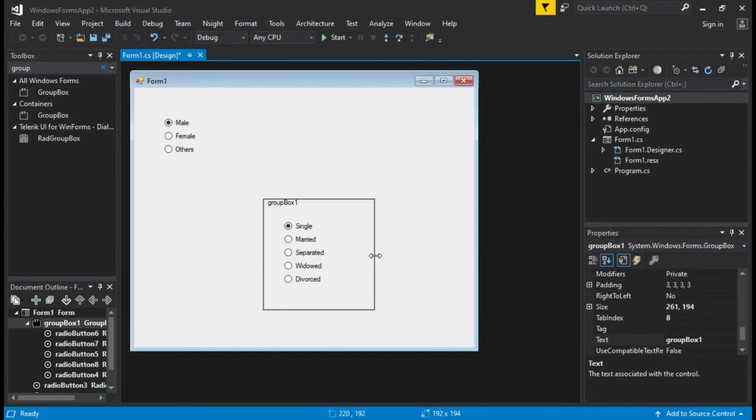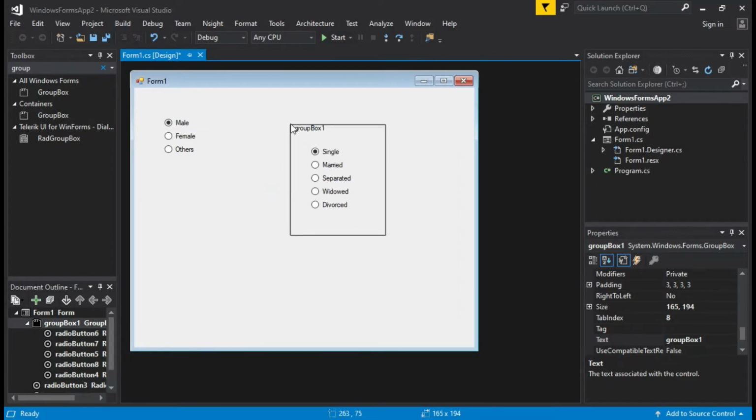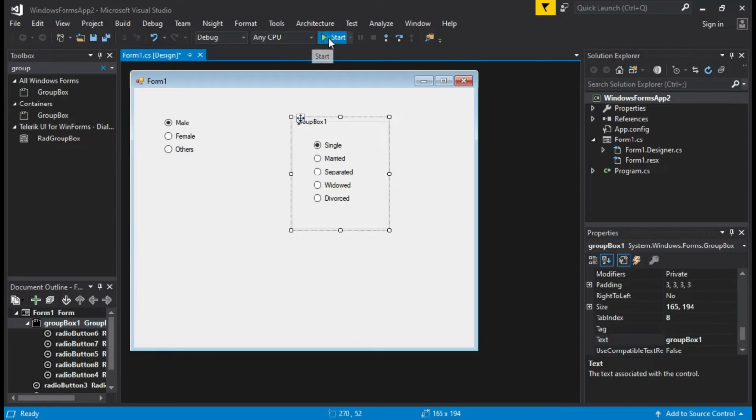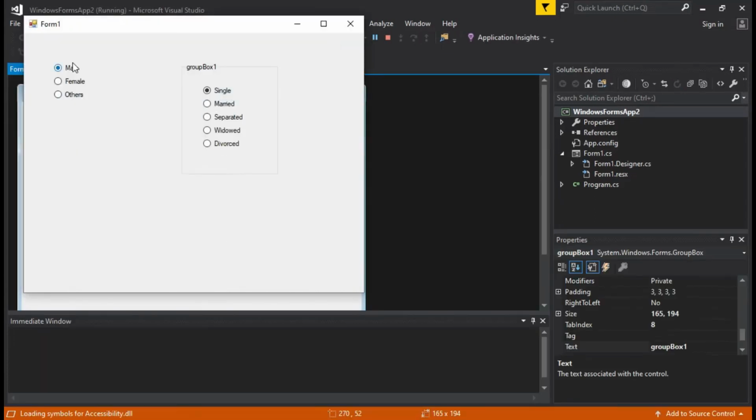So now the civil status options are contained inside of a group box. Let's examine what will happen. Since the sex options are placed inside of a form and the group box is also placed inside of a form, but the civil status options are placed inside of a group box.